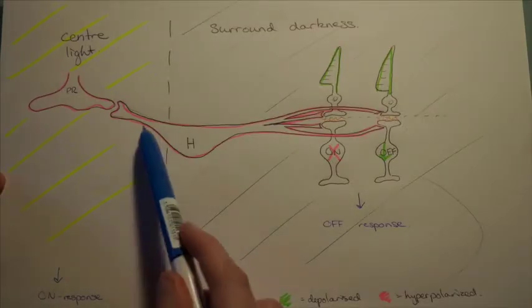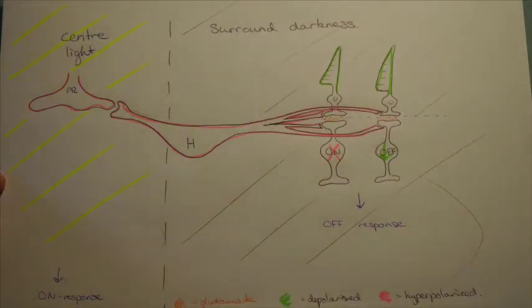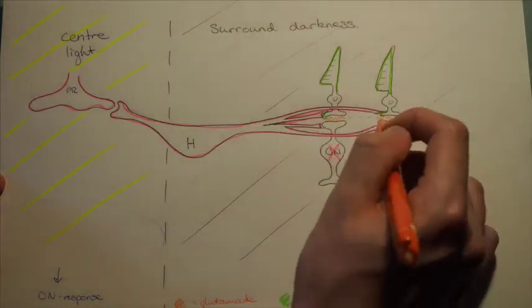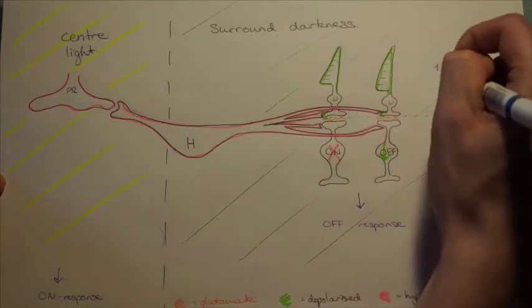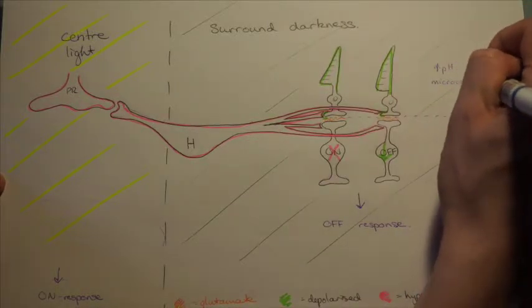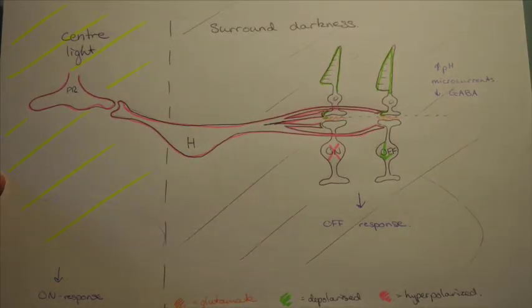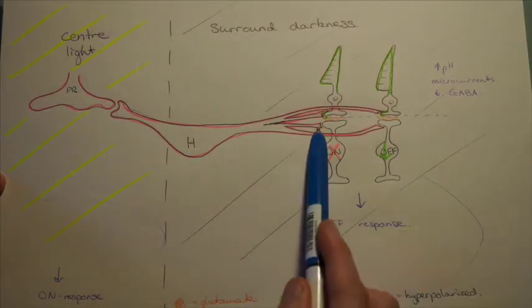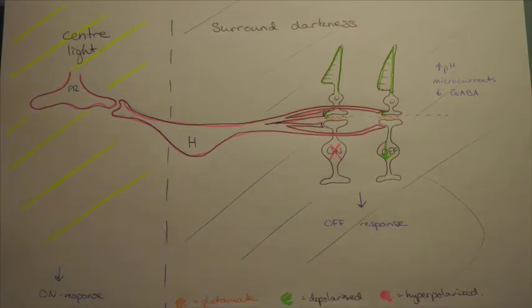Concurrently, as horizontal cells are hyperpolarized, they extend to surrounding regions to mediate surround inhibition. Feedback onto surrounding cones results in cone depolarization and increased glutamate release, essentially an off response. This is achieved either through increasing synaptic pH, creating membrane charge through dendritic microchannel currents, or by the removal of tonic GABA inhibition. Alternatively, horizontal cells may feed forward onto bipolars directly, however the mechanism behind this is less clear.